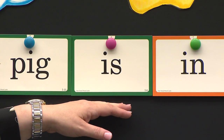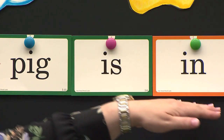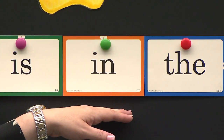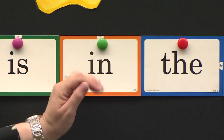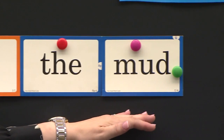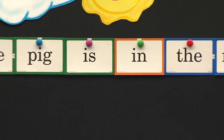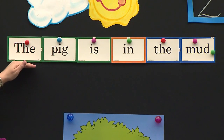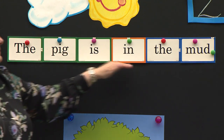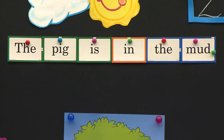Read this word. Johanna. Is. Carter? In. What is that, Kyla? The. Elijah. Look. Okay, let's see. Read it one more time in your brain. Everybody read it in your brain. Boys and girls watching, can you read that sentence for me? He is. Is he getting all dirty?